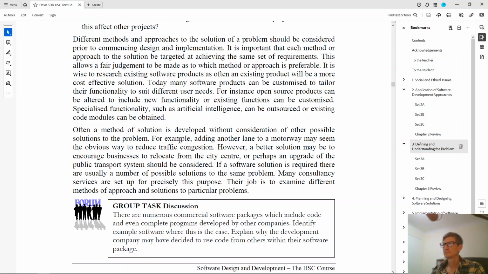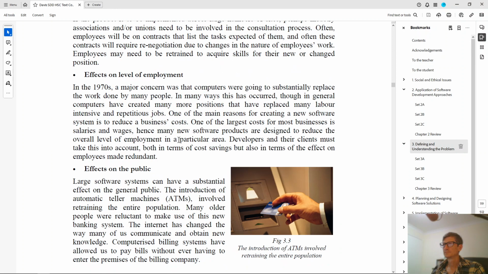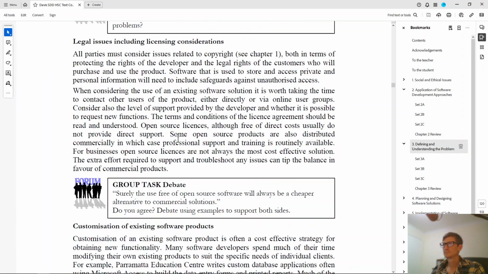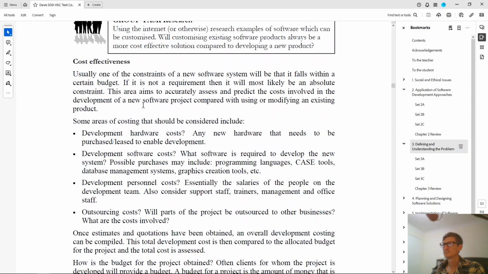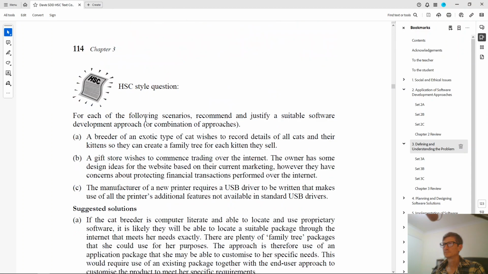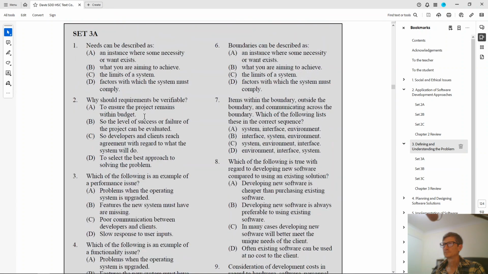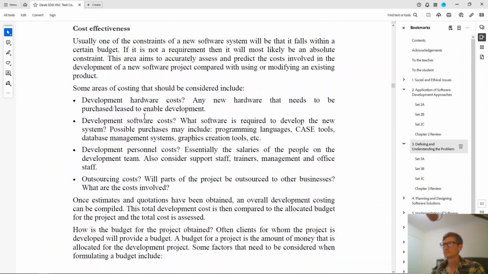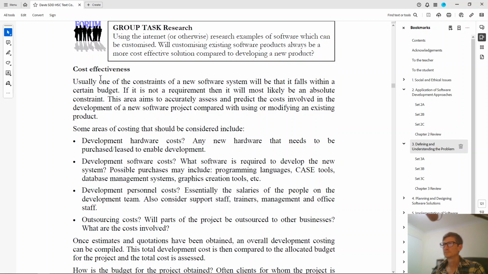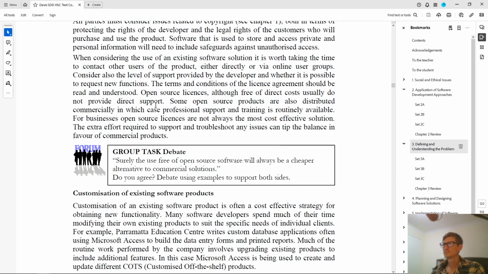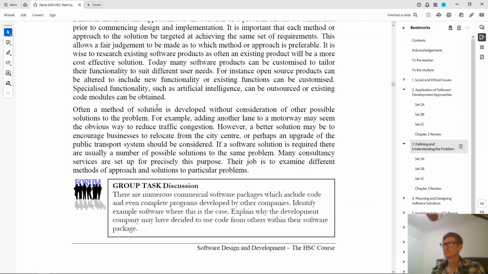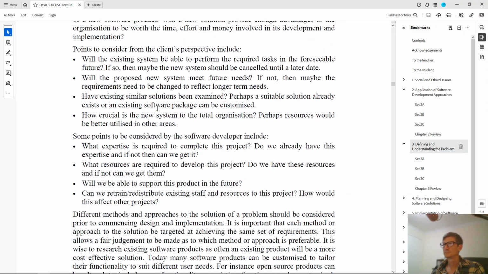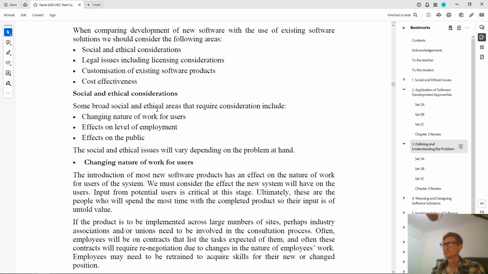Issues relevant. And he goes through a whole bunch of stuff. Just make notes on this. It's all good to make notes on. He's addressing pretty much the syllabus, so you really need to make notes on this. And that's chapter 3A. Cost effectiveness is another one. I'm really trying to find one section, which I can't find for the life of me.